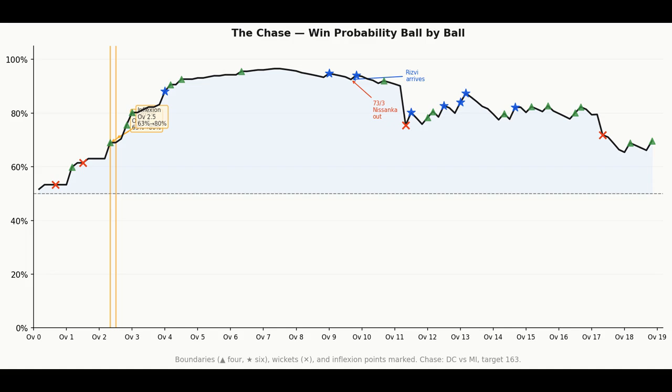It asks, well, what if Rickleton doesn't get out for 9, but instead bats until the 8th over and scores 40? Right. The resulting projection pushes Mumbai's total from the 162 they actually achieved all the way up to approximately 193. Okay, I have to stop you there and challenge that model a bit. Go for it. I'm looking at the same sheet, and the math feels a little exaggerated. How does Rickleton scoring 31 more runs magically add over 30 runs to the team's final total?